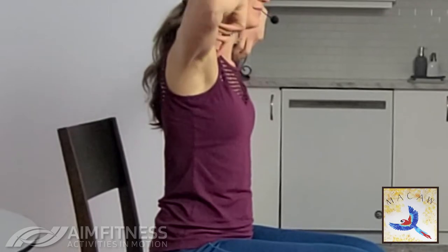Bringing those hands to your shoulders, we're going to lift your elbows high and lower down. This is option one: keeping your hands here on your shoulders. Option two is to lengthen your arms and reach up overhead, tapping those hands together — keep the palms of your hands facing the front of the room if you choose this option. If you do have any shoulder issues, stick with option one.